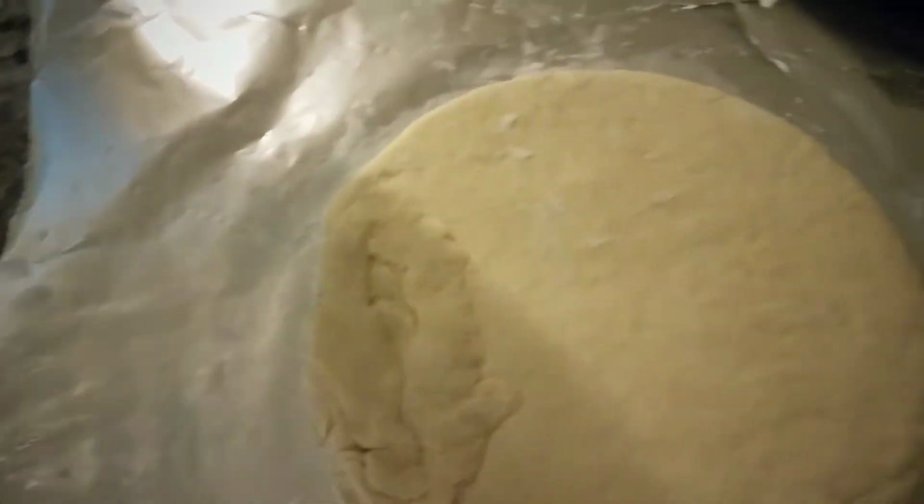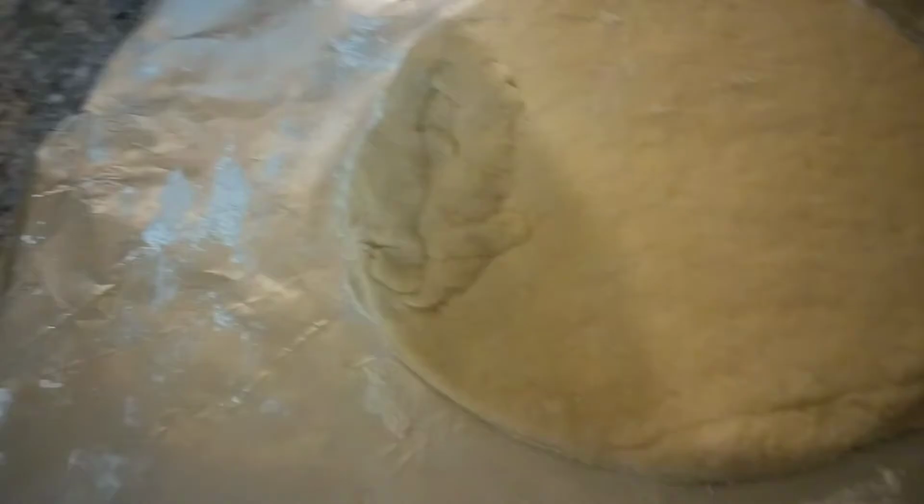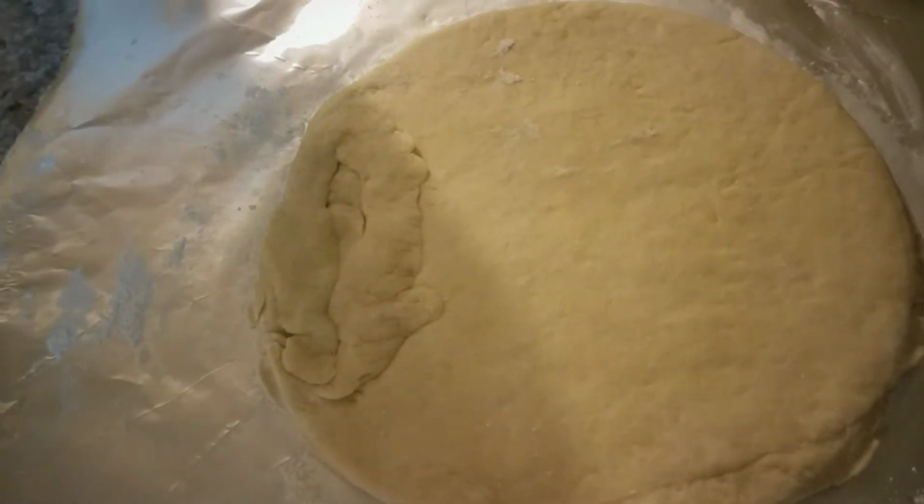We'll know that's the messed up piece. But hey, remember, this is cooking. It's an adventure. So right now I'm gonna poke little holes in it, put it inside the pan, and put it into the oven at 450 degrees.